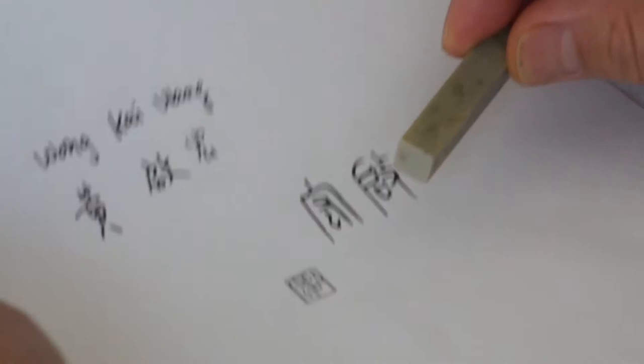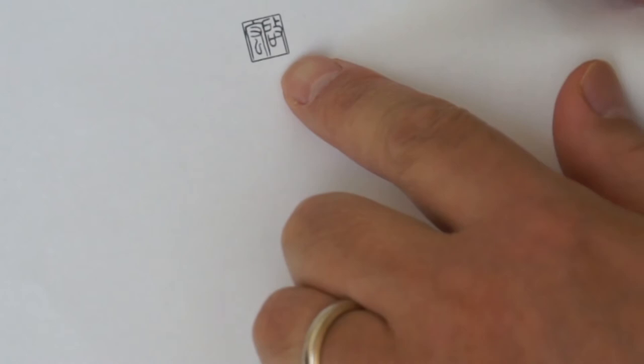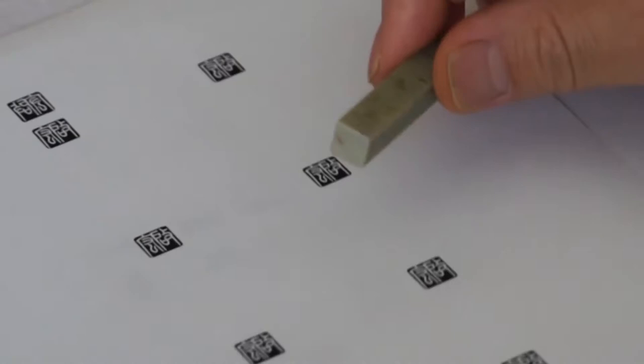We have designed both Yan, like in this little seal here, and Yin, which is negative carving. And Philip likes the Yin carving. So we are going to use this as a carving style.